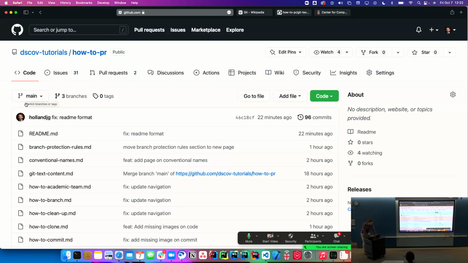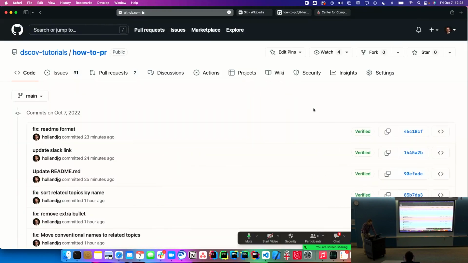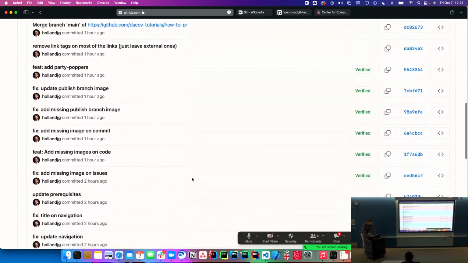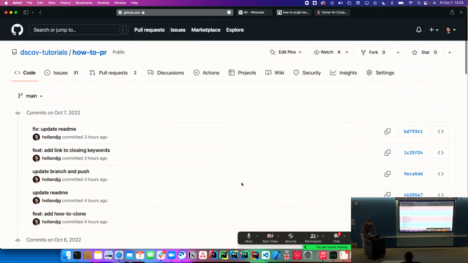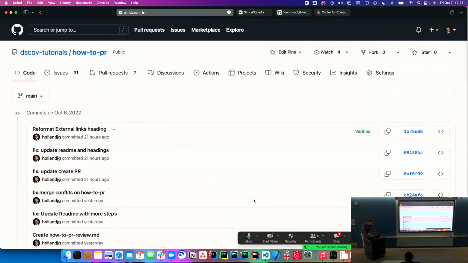The main branch is a particular version, and each of those versions in Git is called a commit. And if you want to look at the commits, then we can look at those too. So we've got those here. You can click on this commits button, and then you can see all the different versions of this code that there have ever been, all the way back to a couple of days ago.